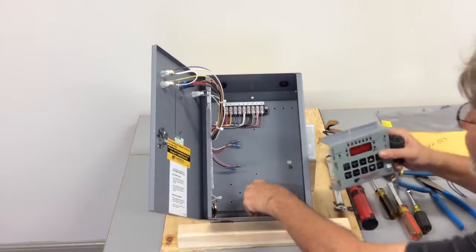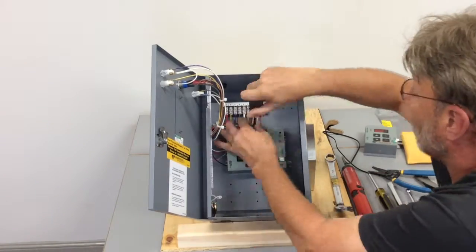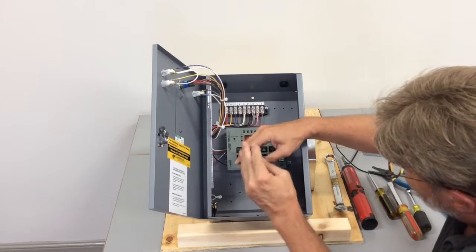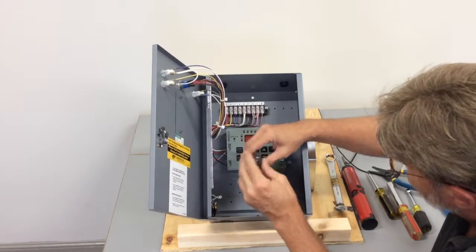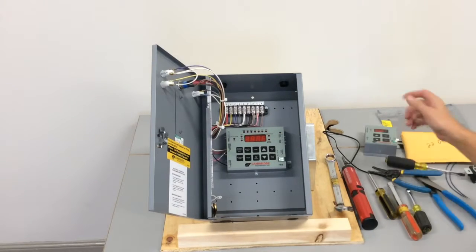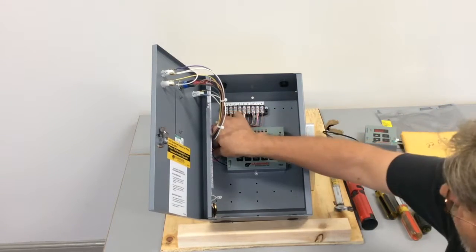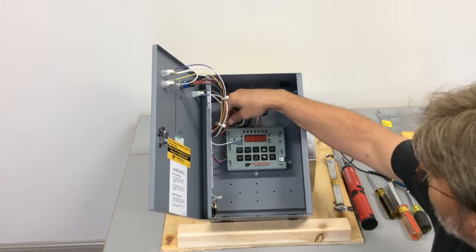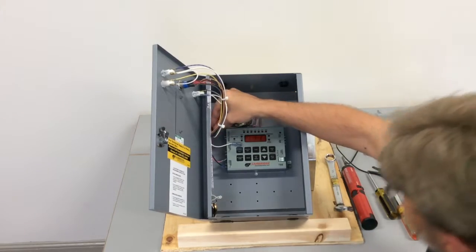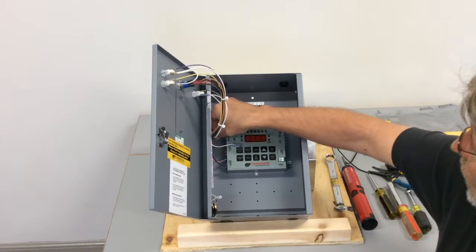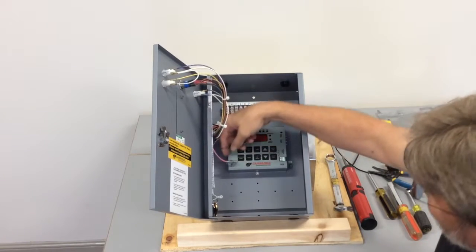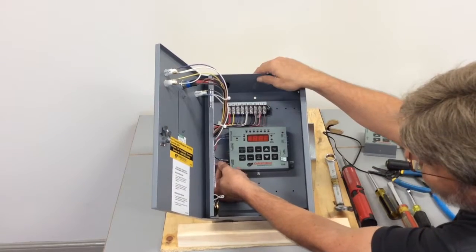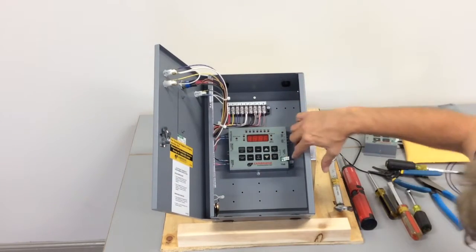Now we'll replace that with the TSS. Okay, now that's attached. So really at this point we can go ahead and re-hook up these four wires. They're going to go right back on where they were. Your red and your white are going to go up here to your 24 volt AC contacts. We're going to put our black and our pink back in down here on heat fan relay.